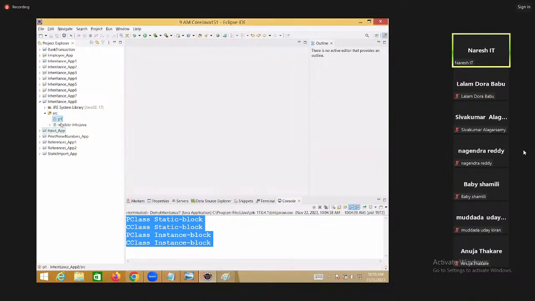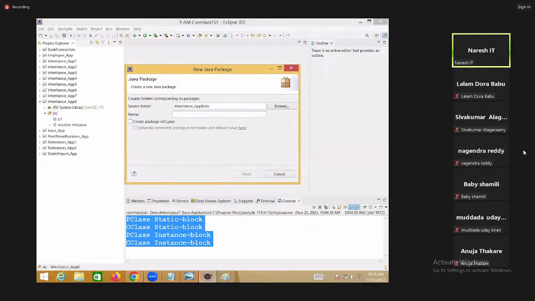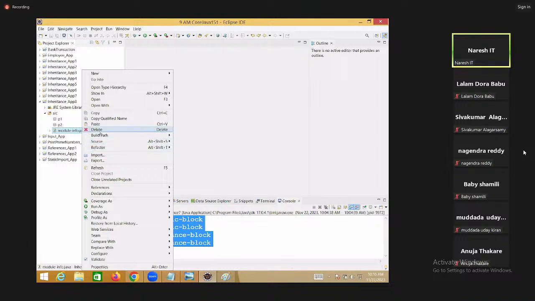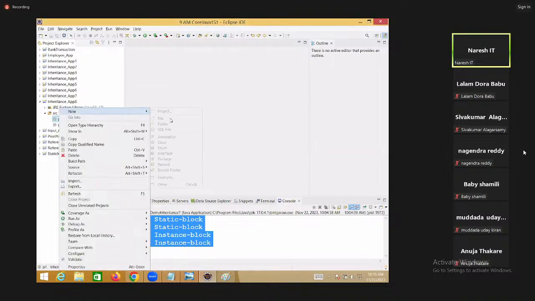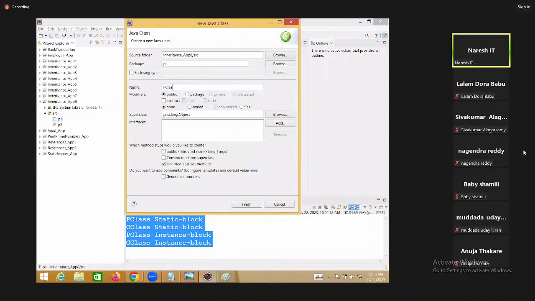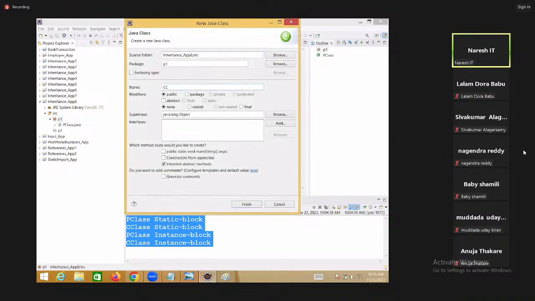Package P1, and a P class, the parent class, and a C class.